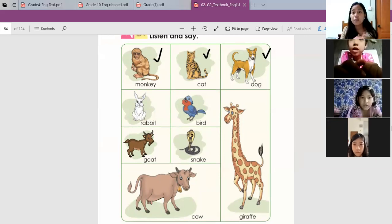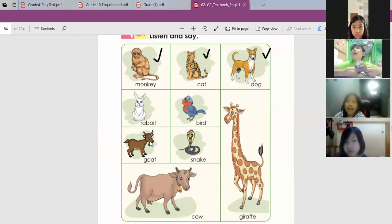Color? Brown. Colors are brown. And what else? White. Very good. And black. Very good.